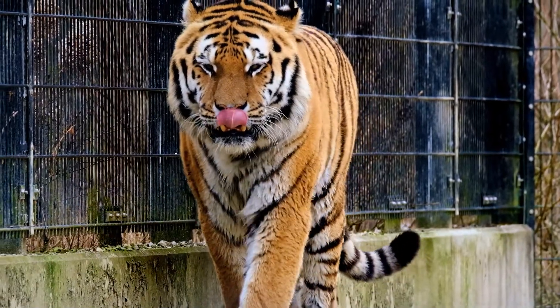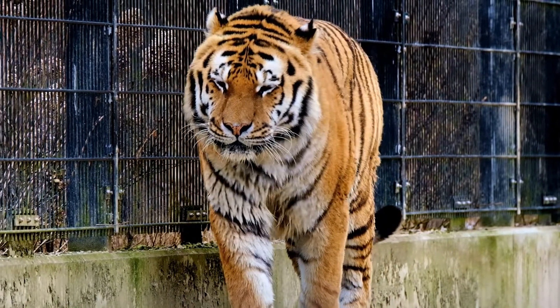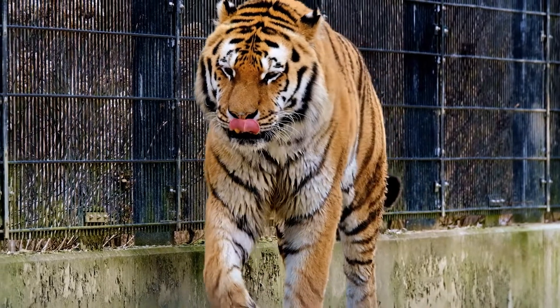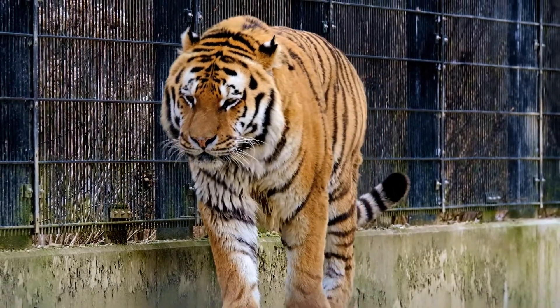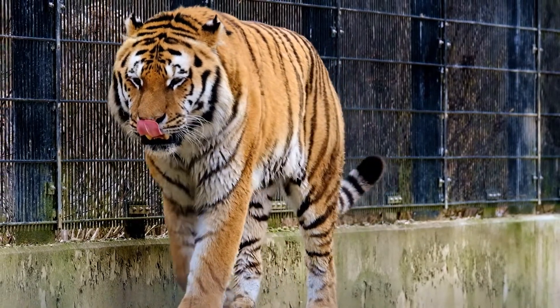Most of the orders covered so far consist of small herbivores or omnivores with few carnivores. This is certainly not the case for the following order, appropriately named Carnivora. This order contains most of the carnivorous mammals — large mammals that are high up on food chains, often apex predators.